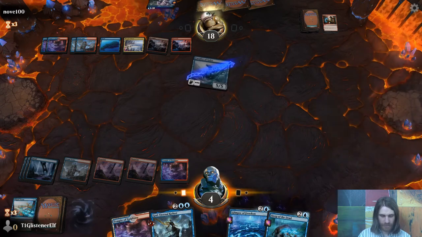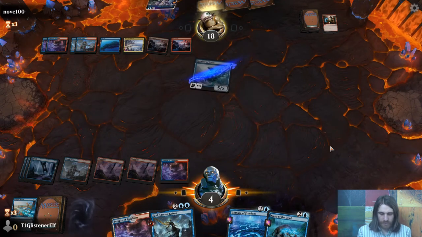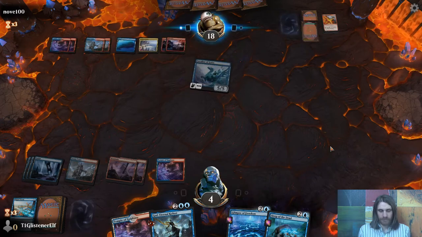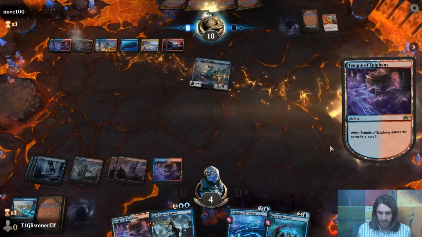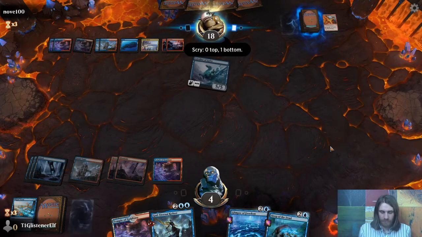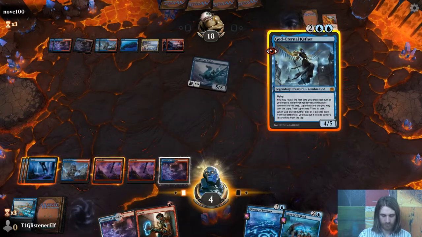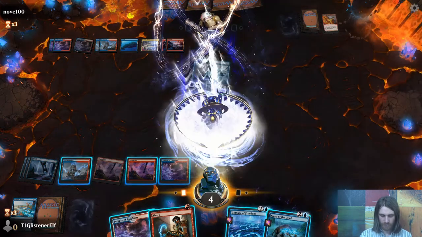Alright, so they didn't play Chemister's Insight just yet. Alright, what else do you have? There we go. There we go. Alright, gotta hold up that counterspell for you know what's coming. I'm gonna play Kefnet first, force them to counter that, and then if not, I'll at least get an instance of sleep in. Alright. Do you have it? No, they don't. Okay.